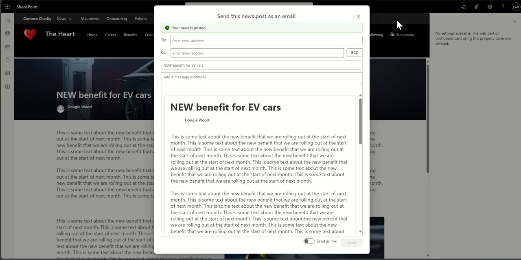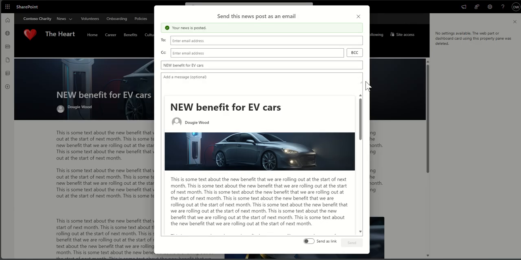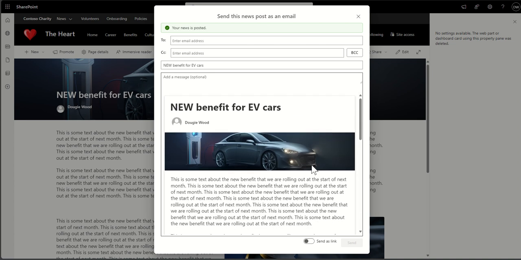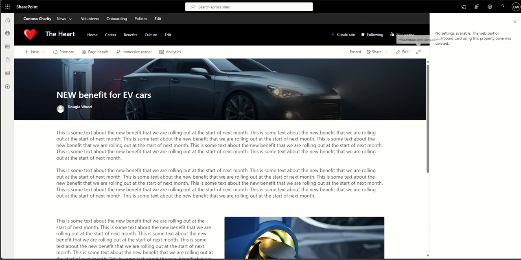Now this will post the news article, but what you can also do, similar to almost like a mini newsletter, because the newsletter feature has been really popular, Microsoft have also allowed the ability to send an email just based on one news article if you wanted to. So you can send this to people, you CC it, give a title, add a message in if you wanted to. But I'm going to build out a newsletter. I want to send out multiple. So this isn't just about the one news article. I want to give a summary of the news articles that I've created recently. So I'm going to come back and explain the newsletter feature slightly later on.